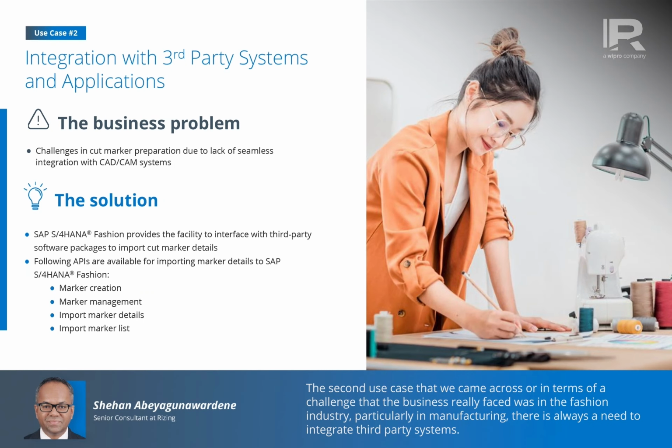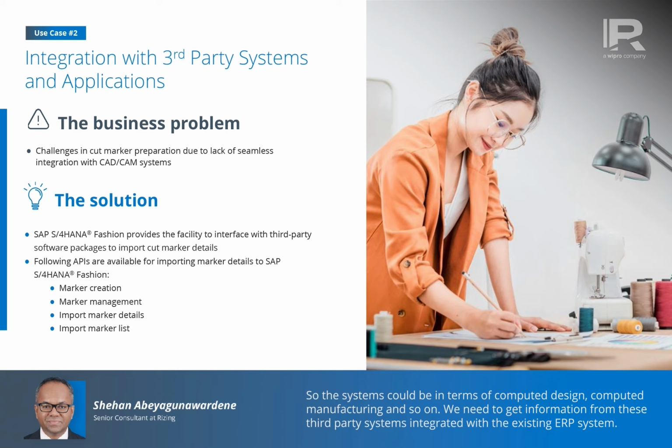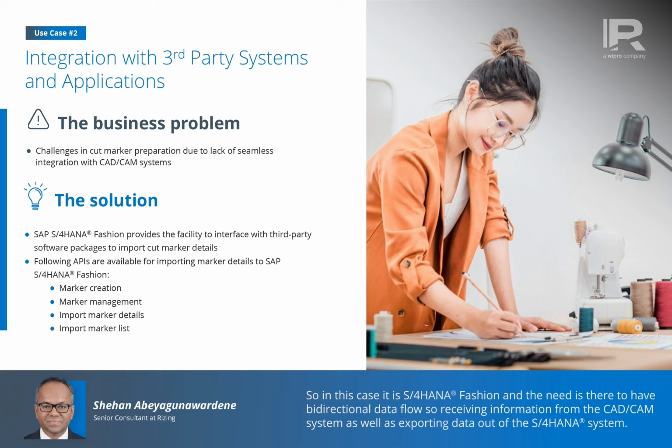The second use case that we came across, or in terms of a challenge that the business really faced, was that in the fashion industry, particularly in manufacturing, there is always a need to integrate third-party systems. So the systems could be in terms of computer-aided design, computer-aided manufacturing, and so on. We need to get information from these third-party systems integrated with the existing ERP system. So in this case, it is S4 Fashion.